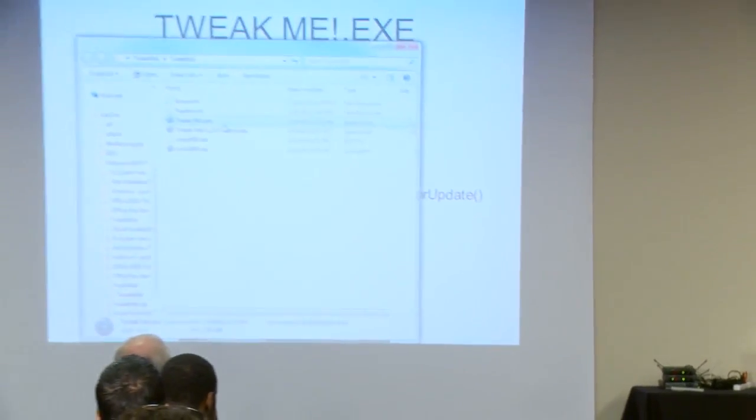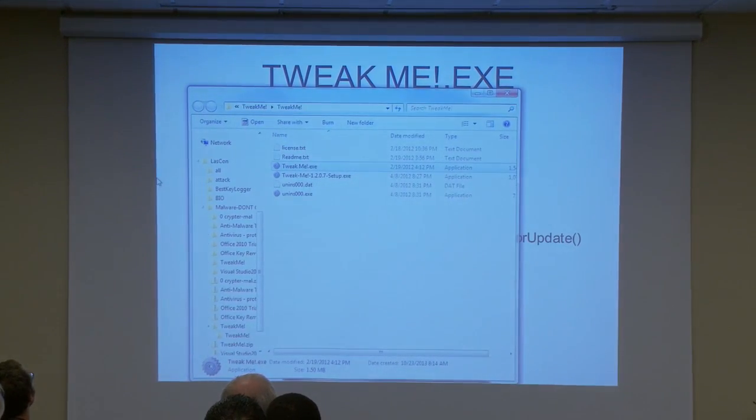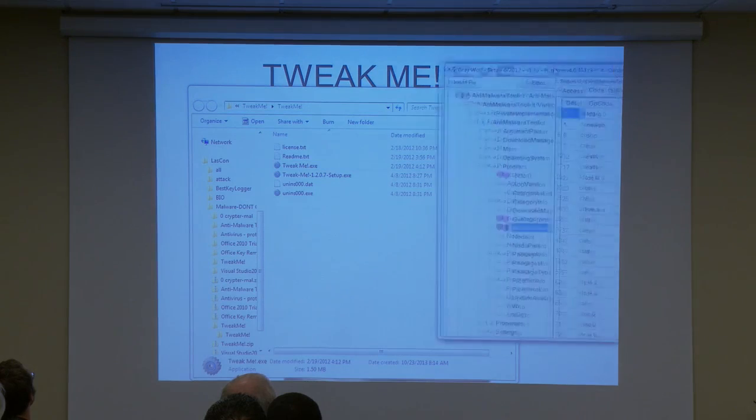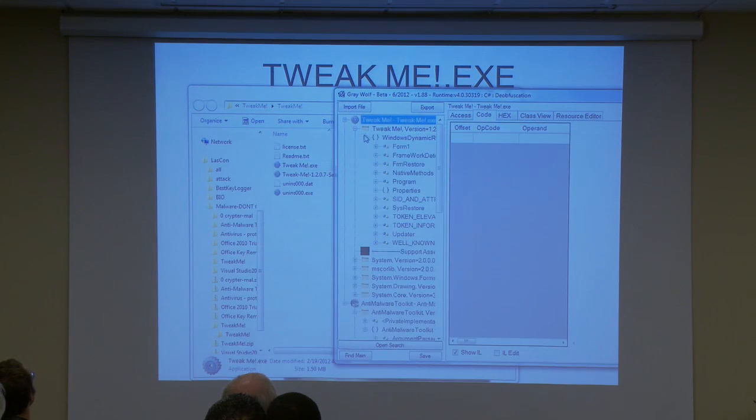And that takes us to looking at a random piece of malware off the internet. Whether it's something your enterprise needs or requires, how do you look at it? How do you know what it is? This is Gray Wolf. You can drag and drop it in there, and it shows you the proper namespaces and all of that. This is not really different in C++ or COBOL or even assembly code. All the commands are still there, always.